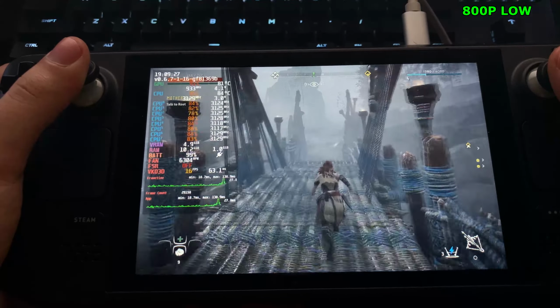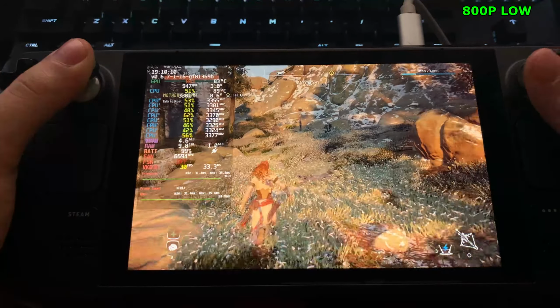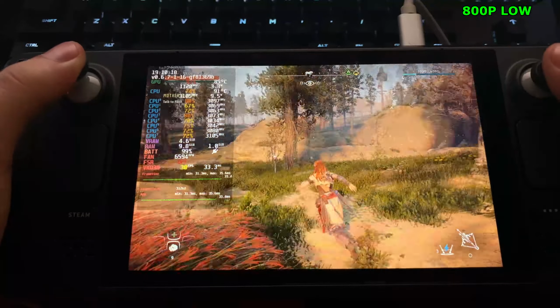Now something to keep in mind is the actual settings in this game. They don't always fully apply, they might run into some issues here and there, so you might have to restart the game for them to apply properly. Okay, now playing the game at 30 FPS, 800p low, we can see the actual power dynamic is flipped. Beforehand, we were pulling 9 watts from the GPU, now we're pulling them from the CPU.